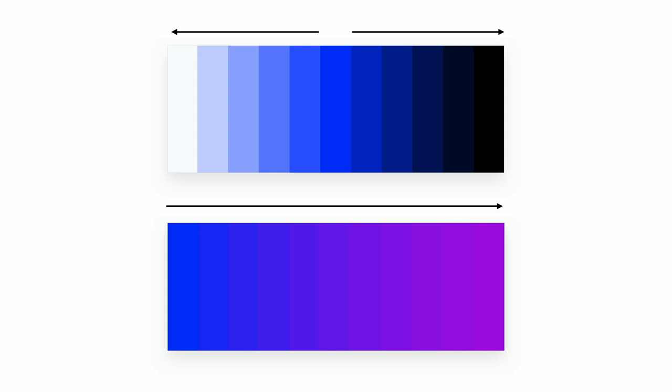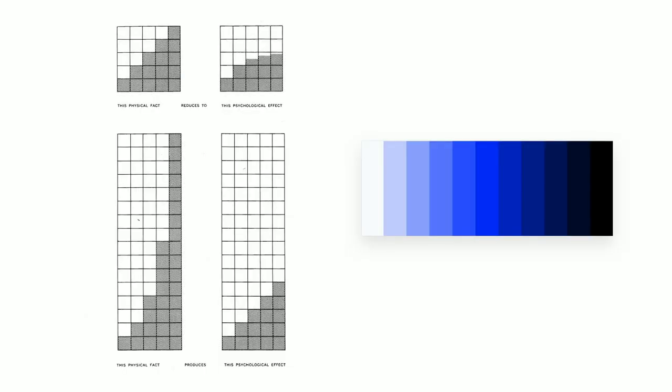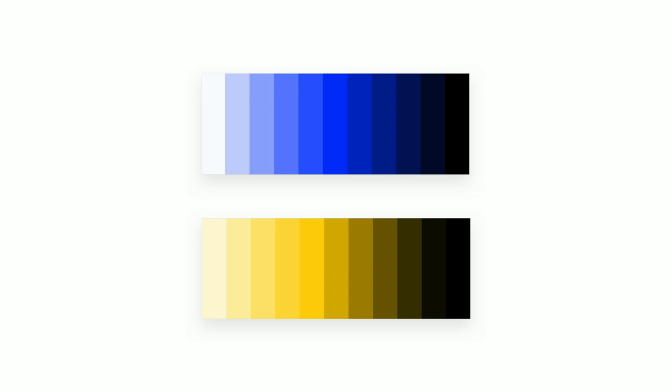But unfortunately, this linear process was just not working for us. And that's because of science. So there's this thing called the Weber-Fechner law, apparently, which states that if you go through a color from light to dark in equal steps, your eyeballs don't actually perceive that difference as equal. So it's almost like a law of diminishing returns as you get to the darkest color. And you can see the difference between the first two bands that look really different and the last two, which look almost exactly the same. And this effect is also different on different hues. So the same thing happens with blue and yellow, but they look completely different.